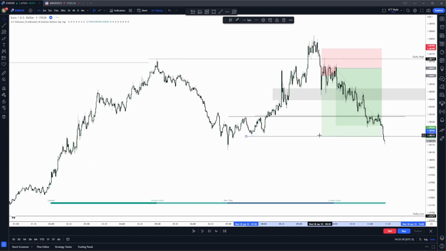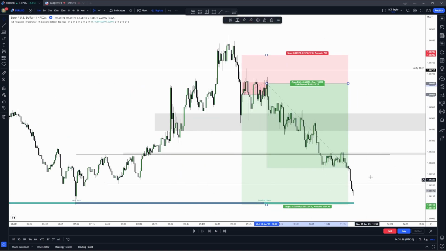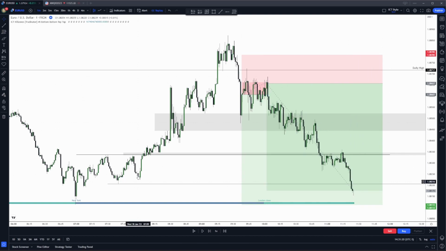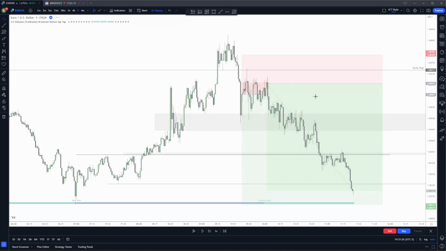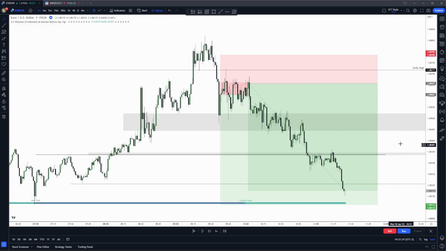You could have actually expanded the target to those extreme lows. But to me, that's not really worth it. If you consider there are probably fewer stop losses right there, it could be that you tap into this. There is enough liquidity to fill orders and power and move back up, because if we look at the daily chart, we are in an extremely bullish environment, right? So this was kind of counter trend. So that's why I was a bit more careful with my entry and my exit.